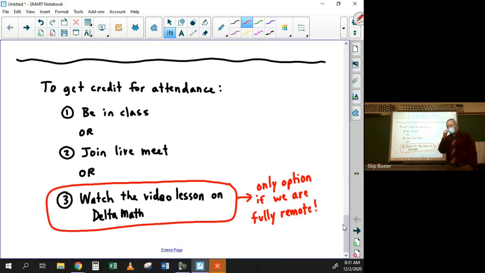In terms of people who might have questions with their homework, I posted on Google Classroom that I have office hours twice a day, every single day. So don't be afraid to come to those office hours or schedule a different time with me if you're not free during my office hours. I'm free at lots of different times, and I can rearrange my schedule to be free whenever you're free, on a day when we're fully remote. So don't think that just because we're not having a live class, you don't have an opportunity to ask questions, because you definitely do.